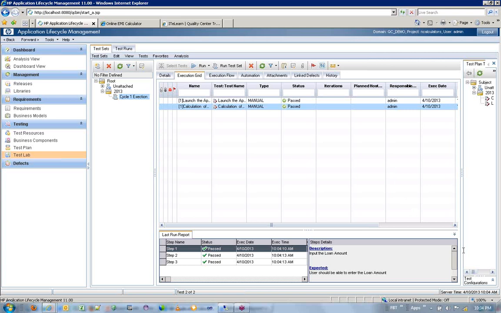Is it efficient to use Quality Center with pure manual testing? Yes, this is a test management tool. We can actually have manual test cases. Along with that, we can also integrate our QuickTest Professional, QTP, with Quality Center for effective executions. Don't assume that this is an automation tool. In the very first basic session yesterday, we clarified that it is an application lifecycle management tool which supports mostly the quality aspects of a software development lifecycle.